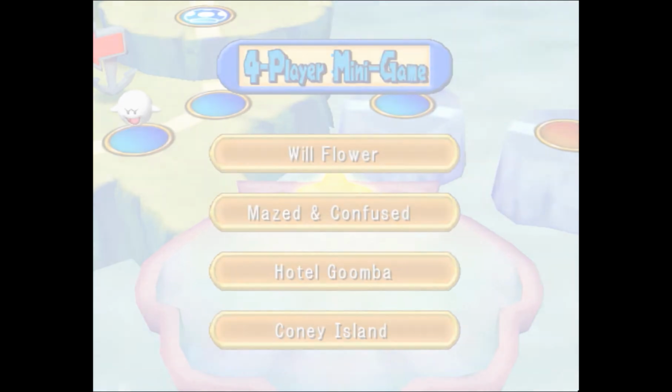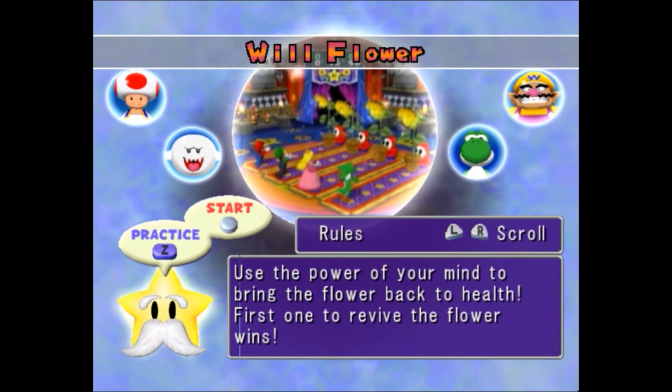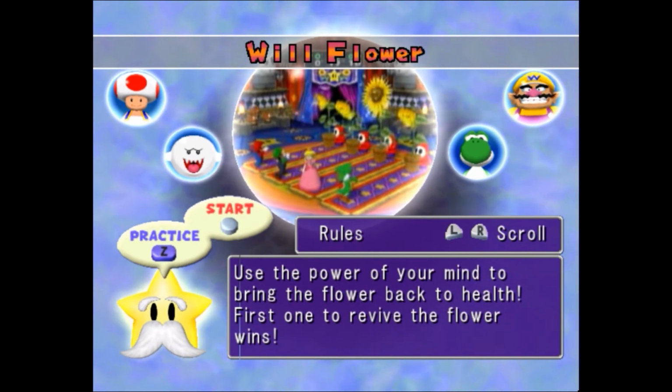Come on! Why do you make me have to mash the A button? I'm not that good at it. Come on, you can try. I'm not a good A masher, okay? I do my best. My best is never good enough for this game. Because we played it twice.